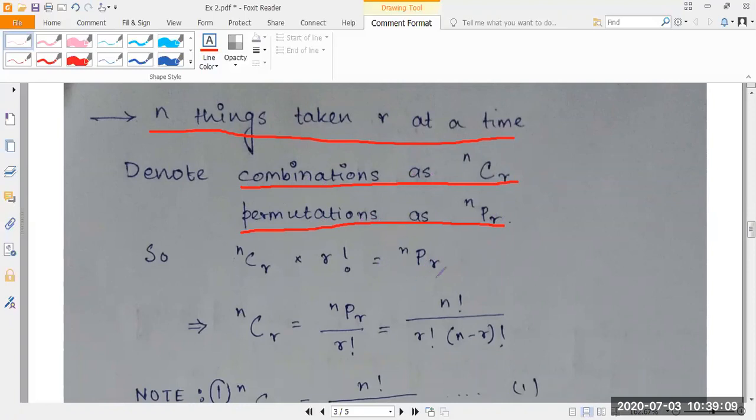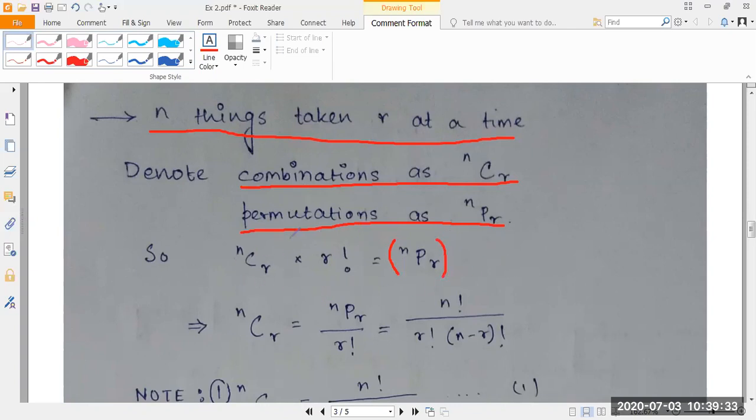When we are talking about permutation, we essentially consider all the orderings and the arrangements. On the other hand, when we talk about combination, we ignore the arrangements and we merely consider the selection of r things that we are choosing from the n original items. So if I talk about simple permutation, then I get the expression NPR on my right hand side.